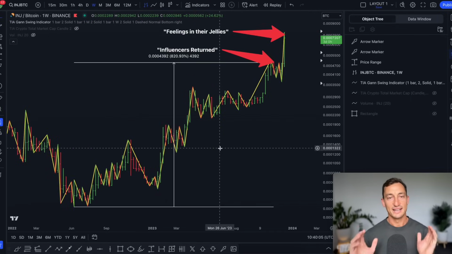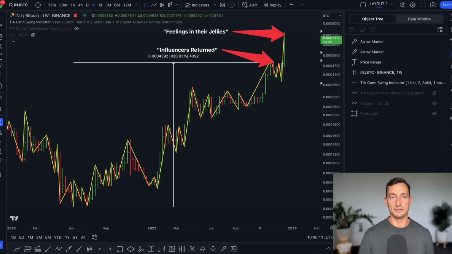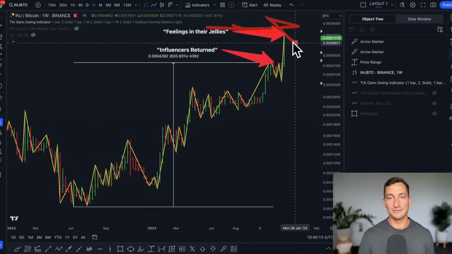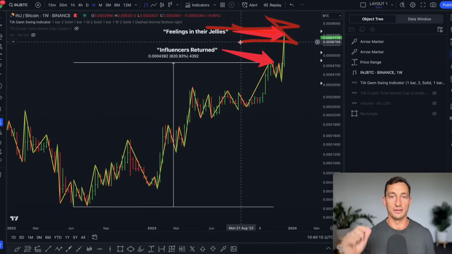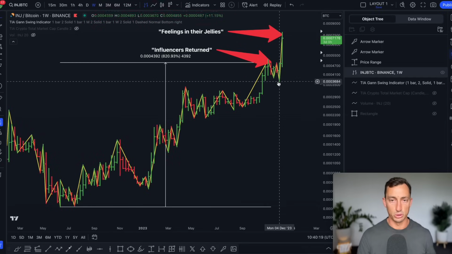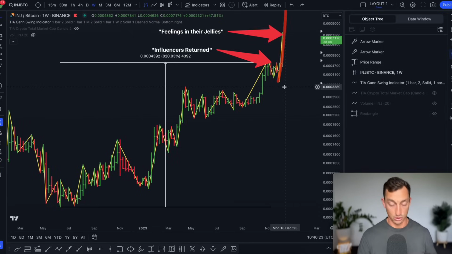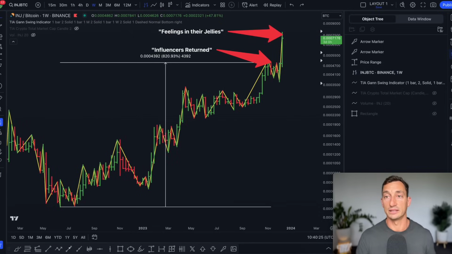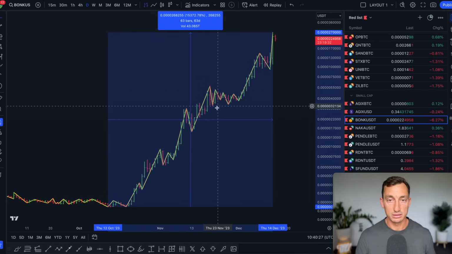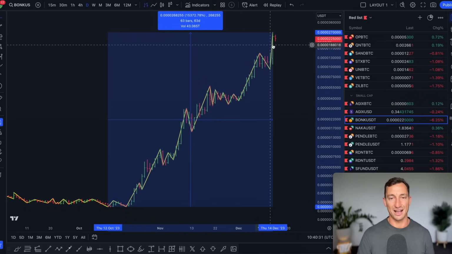All right, so Injective, these are the signals that I'm looking out for when it comes to the market sentiment. I just read all this stuff and then put it into play and have a look at where it lands on the chart. Big moves already to the upside. We've got these massive moves happening very, very quickly, and it's not just on Injective either. We can see it on Bonk, which of course is Solana's meme coin, up 15,000%.